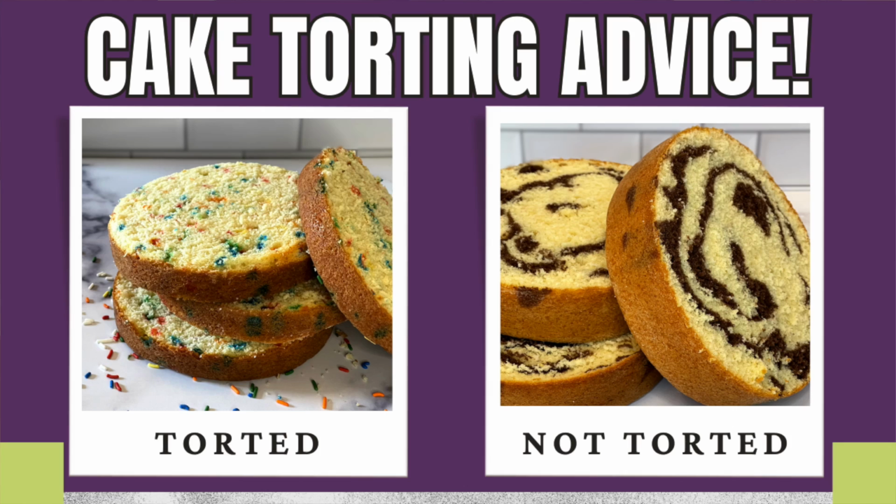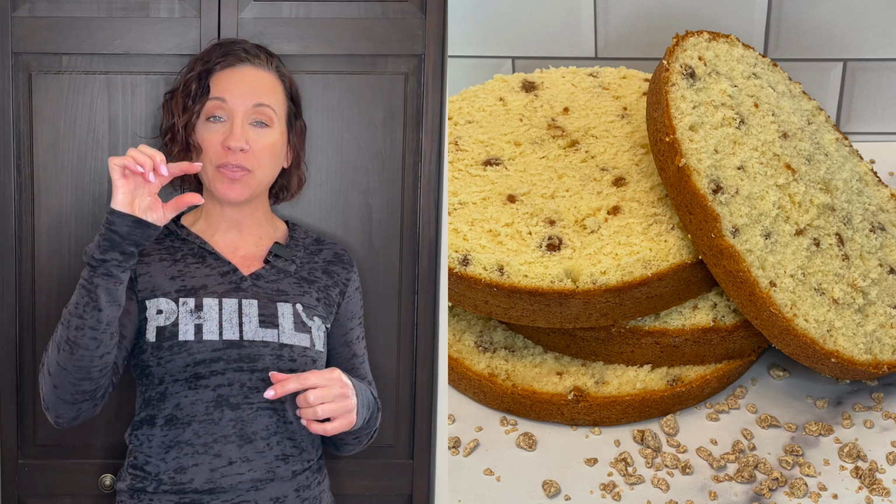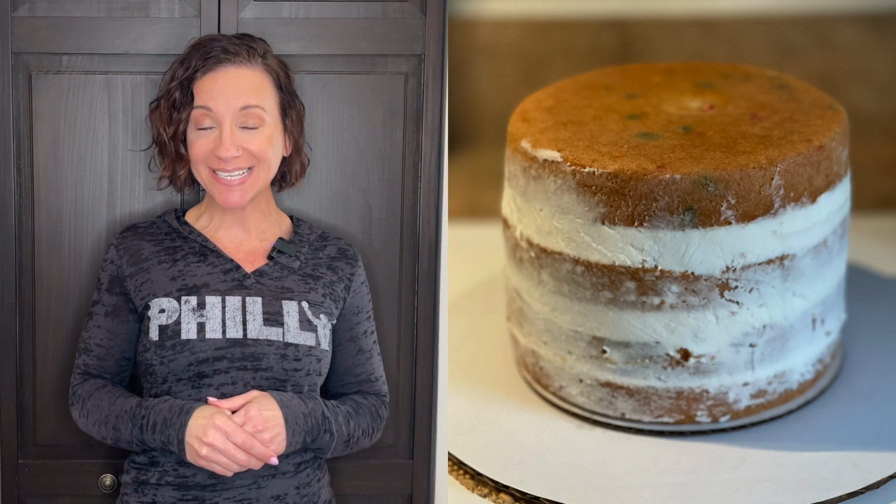This cake on the inside is a 2-layer torted 6-inch cake, and I forgot to mention I have a video where I talk about when I tort and when I don't tort my cakes, and that will be linked below. But torting your cakes is just when you cut them in half just so you get thinner layers, and then you can fill it with buttercream or whatever filling that you want, and the cake will end up being a little bit taller, so you get a little bit more height out of the cake when you tort them. But anyway, the inside of this cake is a 2-layer torted 6-inch cake. It feeds about 12 to 16 people, and I charged $225.